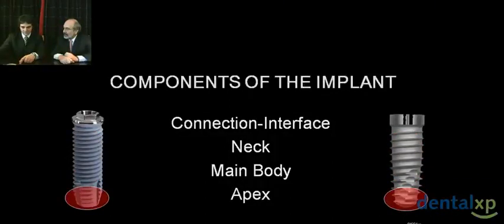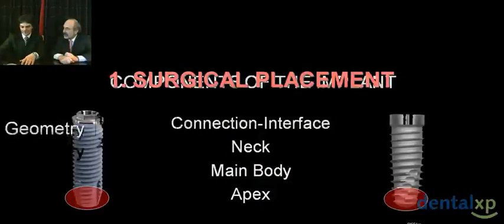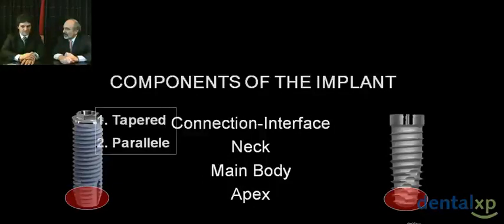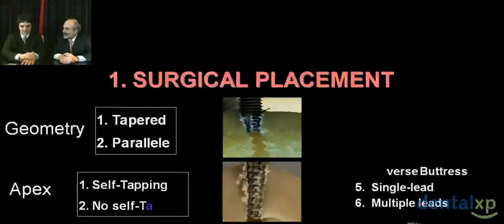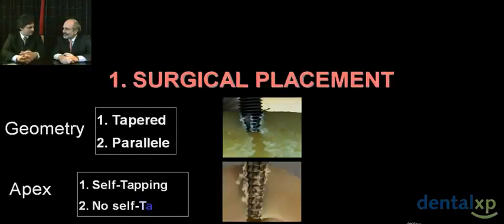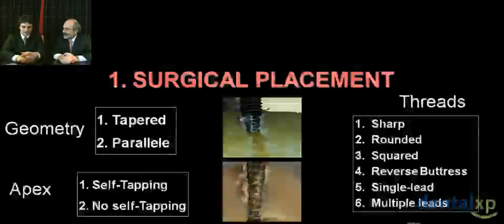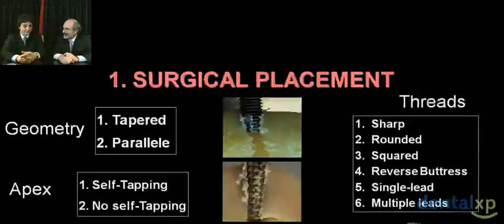Now, just try to focus on these different aspects of the implant morphology, starting from the first step of the implant placement, that is the surgery, when we take the implant out from the box and we put the implant into the mouth. Let's see how the components and the different geometry of the implant can affect this step of the implant placement. So if we choose, for example, a taper implant or a parallel implant, does it make any difference? Of course it does. Because when you prepare a conical shape into the bone, then at least half of the implant goes down, right, without threads. You just put it in the hole, and the larger part of the hole allows the implant to go down at least for half. So it's faster at least.